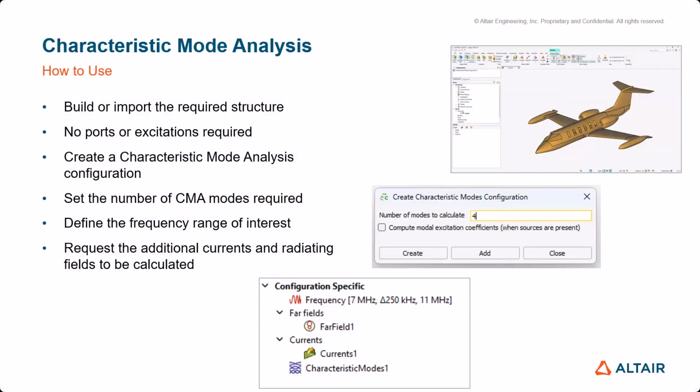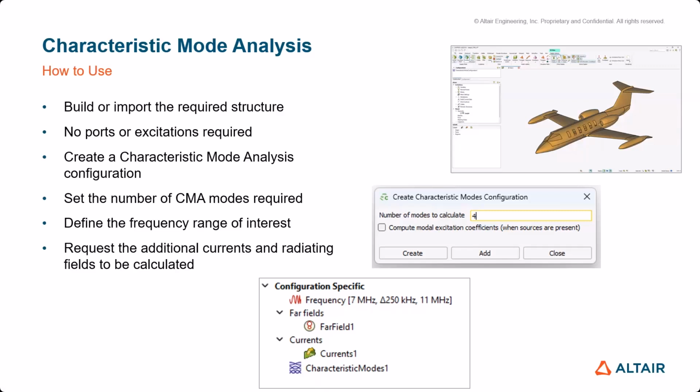It's not required to add any ports or excitations. You simply create a characteristic mode analysis configuration where you set the number of modes you want to calculate. There's an option to compute the modal excitation coefficients when sources are present. That option you can use depending on your application.